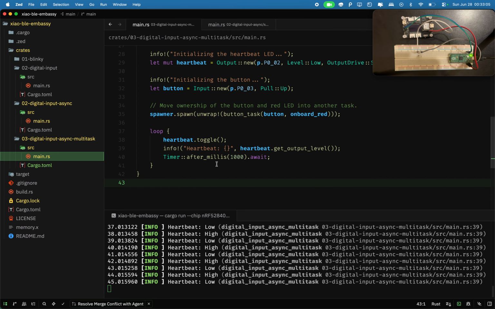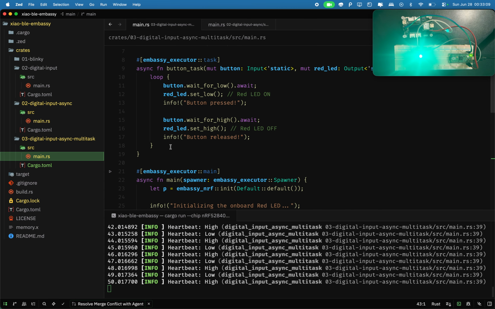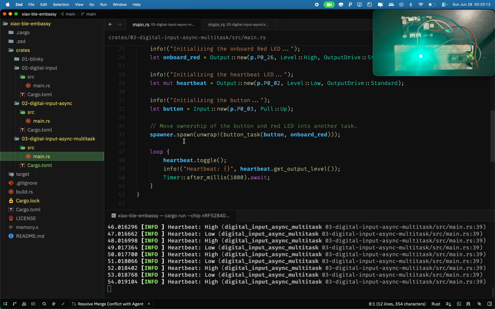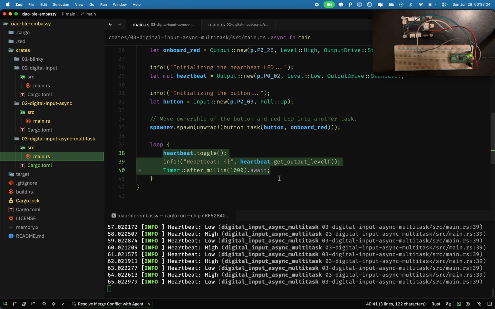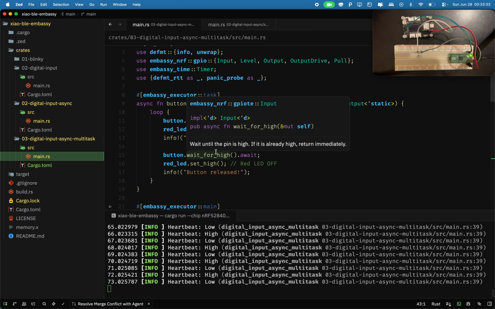But this is way better, because now we can do one thing in one task, and we can have another piece of code running in the main task to do other things. And this is the beauty of Embassy, and this is how to use subtasks to achieve this goal.